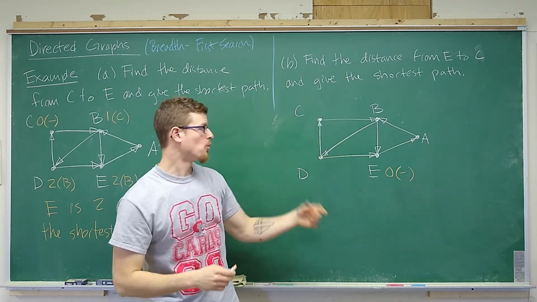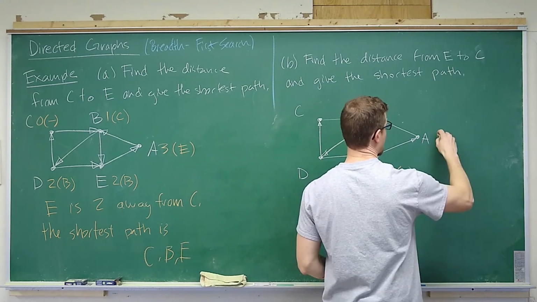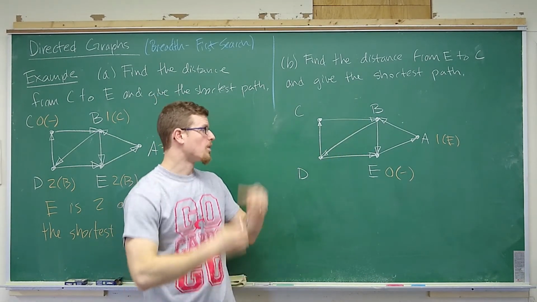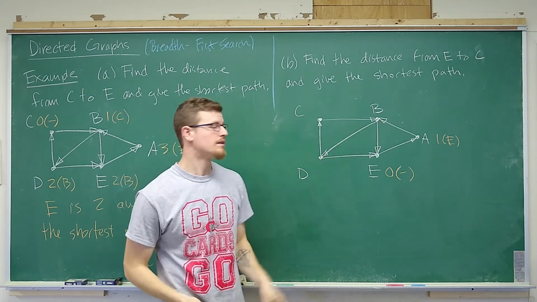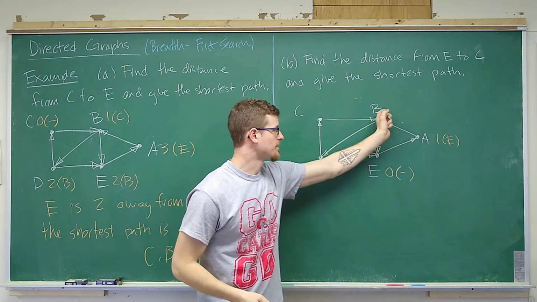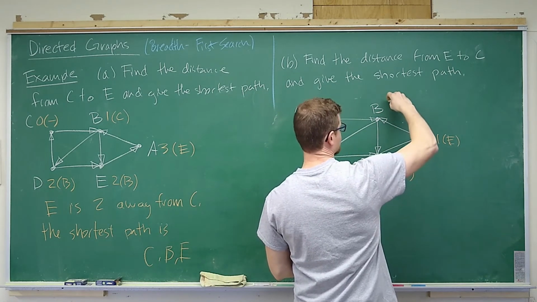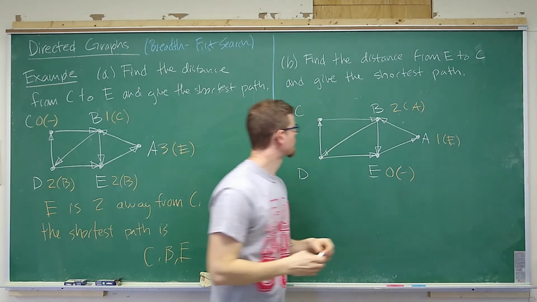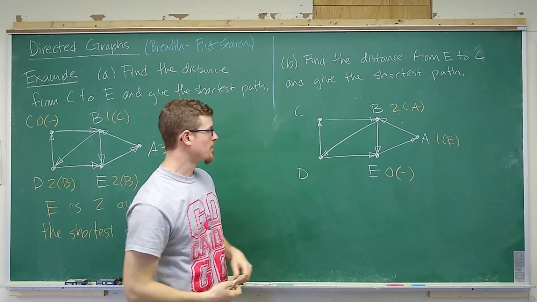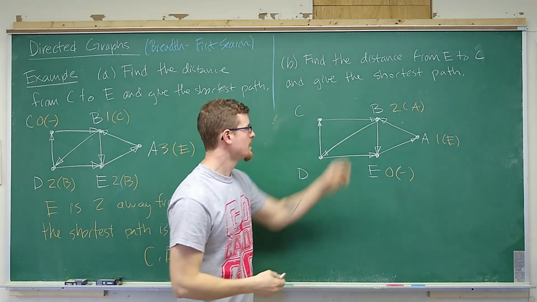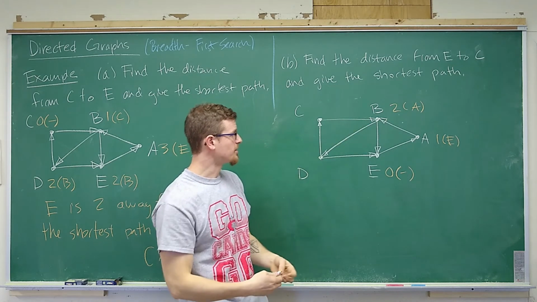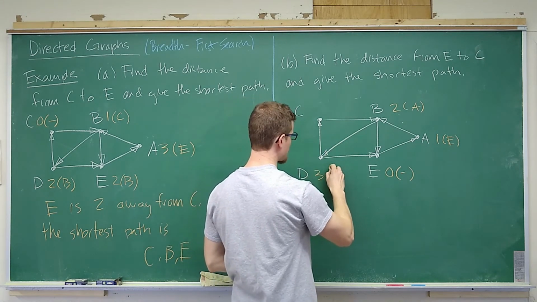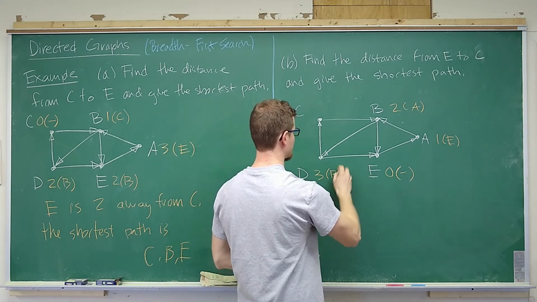Now I can travel out only along this edge, giving me that A is a distance of 1 with predecessor E itself. Well, now from A, there's only one direction I can go, right? I still can't go out anywhere else from E. I've already labeled A, so now I have to travel along this edge. That's the only way that I can go to get to B. So this is a distance of 2 with predecessor A. All right, now, again, there's only one place that I can go, right? I still can't go anywhere else from E, still can't go anywhere else from A. The only adjacent thing would be D. I can only move along this edge to D. So D is a distance of 3 away from vertex E, having predecessor B.